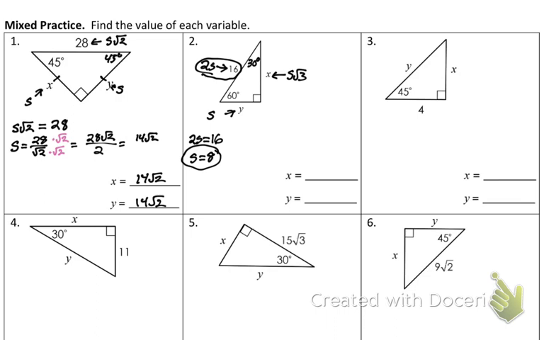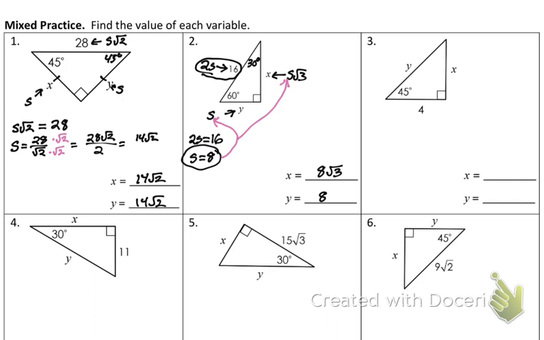Our job is to take that 8 and plug it in there and to plug it in there. Y equals S, so Y equals 8. X equals S square root of 3, so X equals 8 square root of 3. It's easy once you start practicing it. You got to practice it, though. You got to practice it so you don't get on the test and you write S's everywhere and you have no idea what they mean.